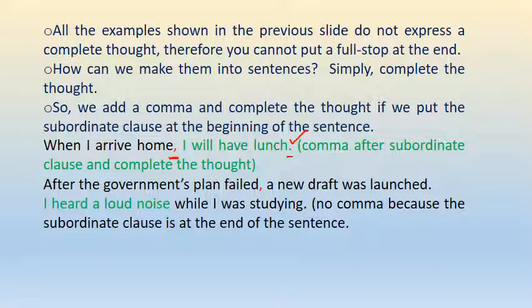Okay? Comma after the subordinate clause. A subordinate clause is this. If you put it alone, it does not stand on its own. It needs another part, okay, to be complete. When I arrive home, comma, I will have lunch, full stop. Be careful with the comma. After the government's plan failed, comma, a new draft was launched. They made a new plan.